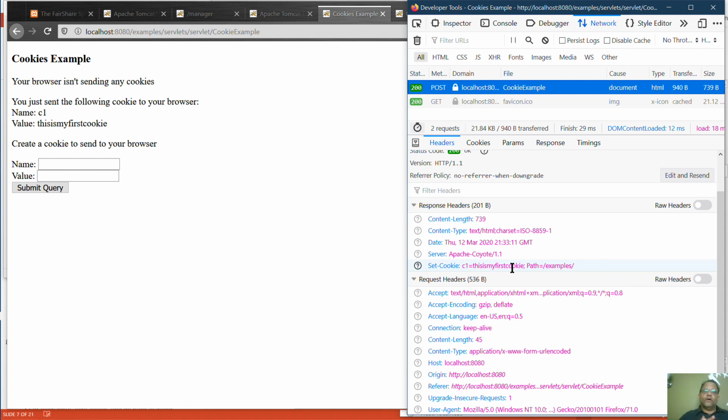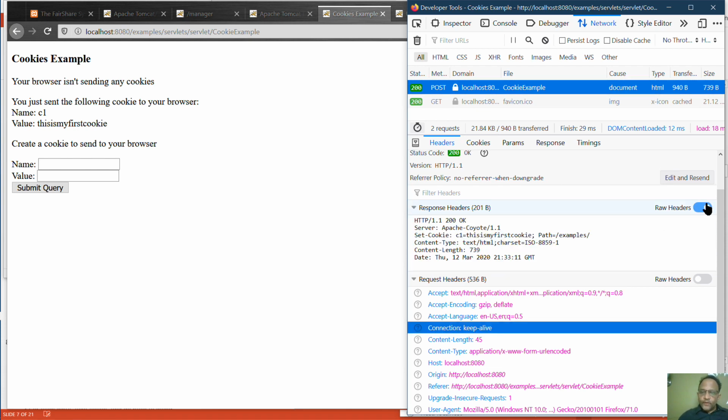Of course, that is not how cookies normally get set. Cookies will normally get set automatically by the server itself, but it still uses this same header, Set-Cookie. You can look at it raw.